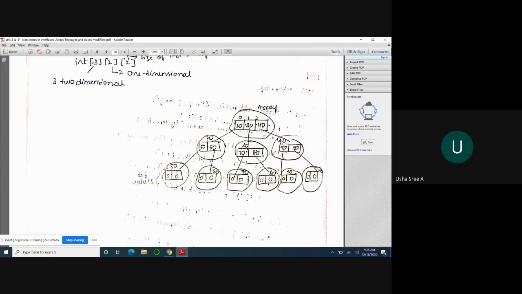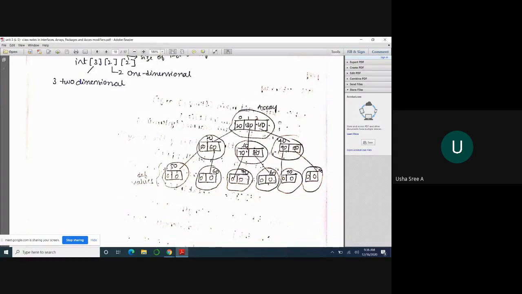See, again I am repeating. A three-dimensional array is nothing but an array of two-dimensional arrays. So how many two-dimensional arrays we can take inside the three-dimensional array is 3. So here 3 two-dimensional arrays, correct. Next, two-dimensional means it is an array of one-dimensional arrays. How many one-dimensional arrays are there inside the two-dimensional array is 2. So there are 2 one-dimensional arrays. After that, this 2 is the size of each one-dimensional array.